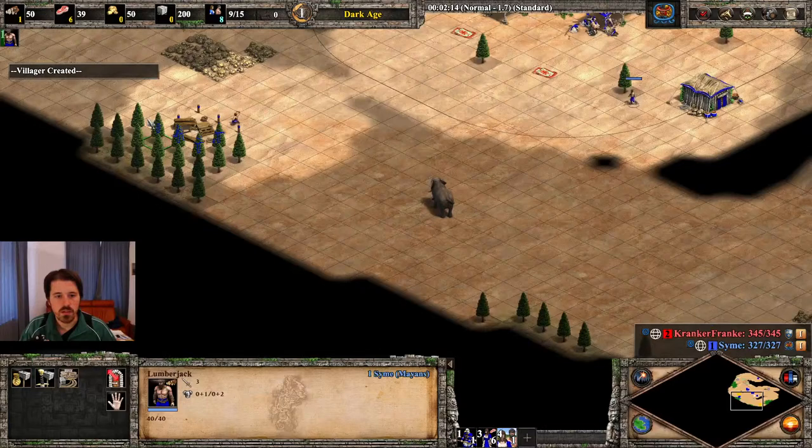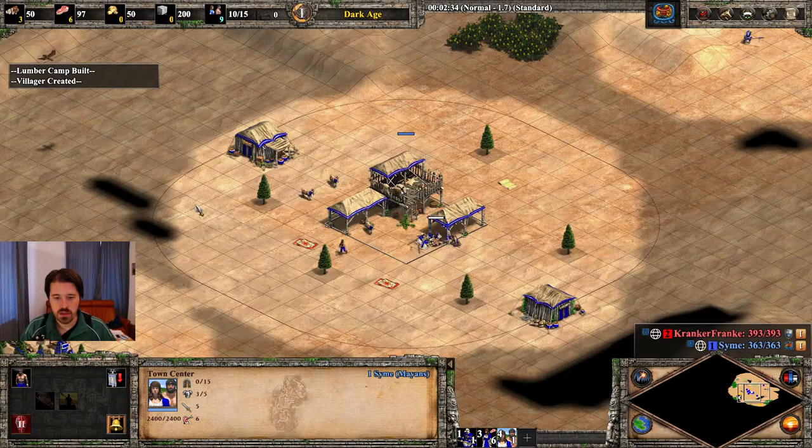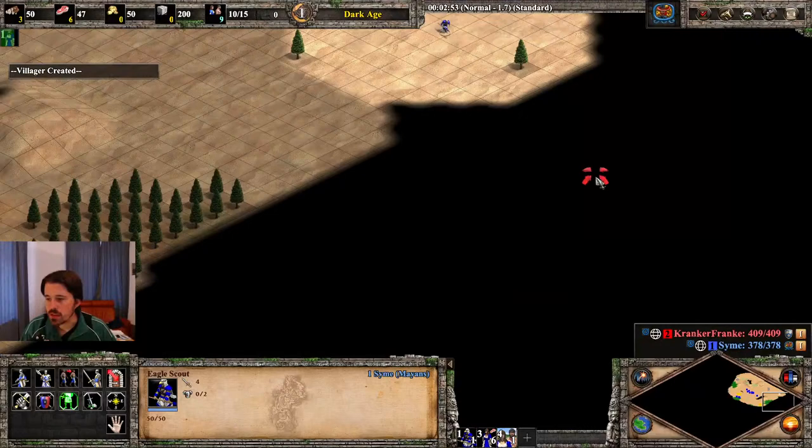Oh, something over there. Bit of disorganization there. Here's my berries. They just open with the port on wood because we wanna get early barracks.